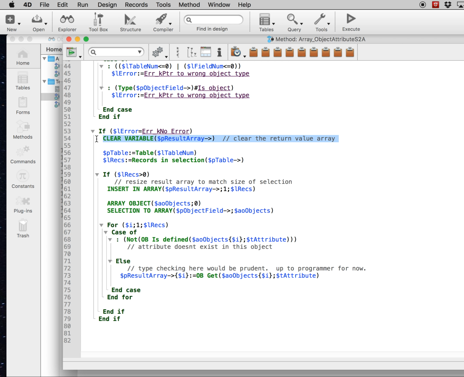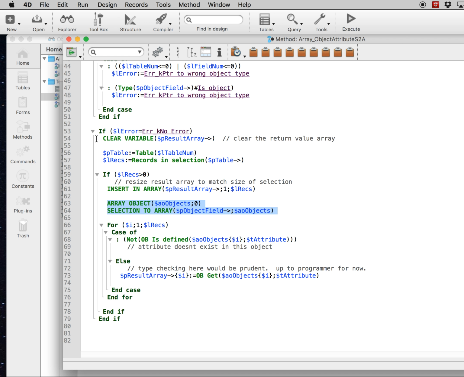Here we're clearing the result array so that no errant values get pushed back. How many records do we have in our selection? If we have some records, then we resize the result array to the appropriate size. Then we make an array of objects, and we pull all the objects in the selection.